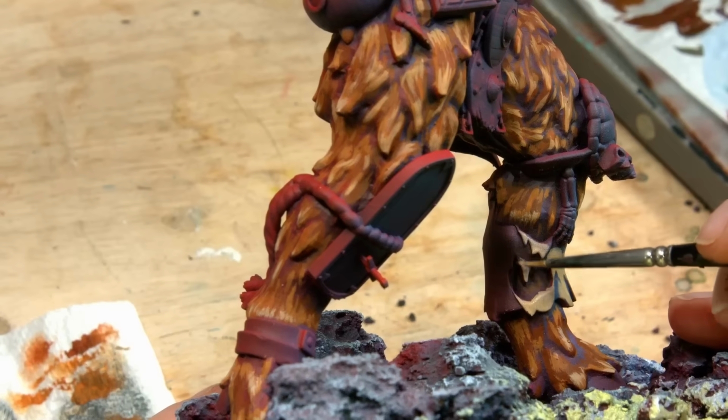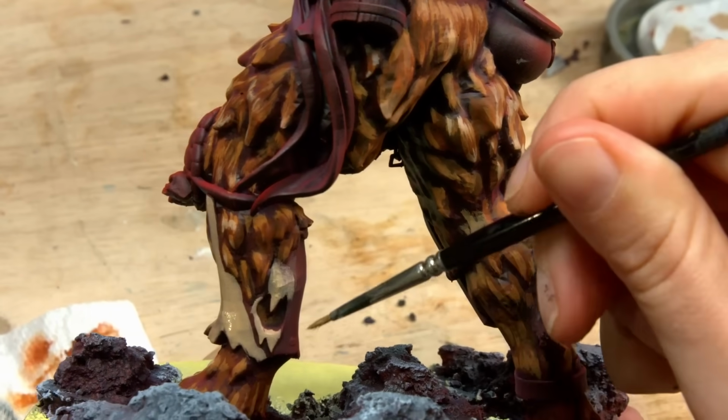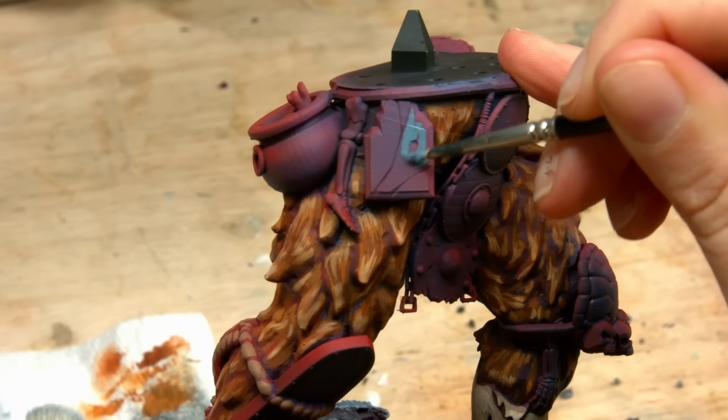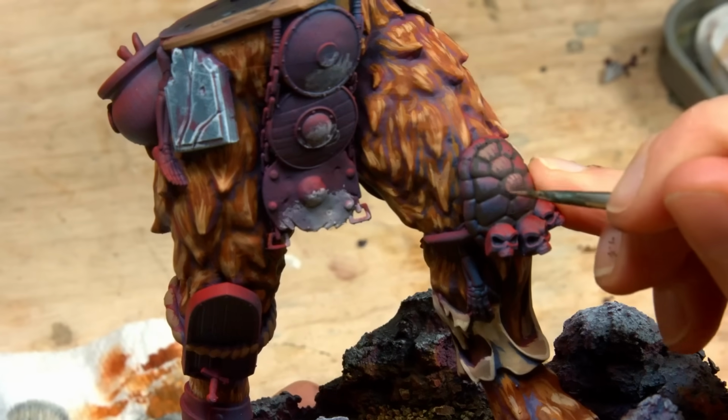So putting a lot of attention into the fur meant that I could go ahead and do the other objects and put a little bit less attention into those, such as the rope and bones, which were just done in simple colors, and putting a little bit more effort and layers into the metals and the turtle shell on his knee.